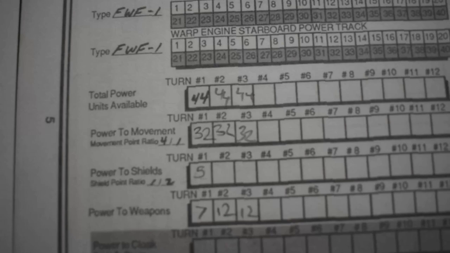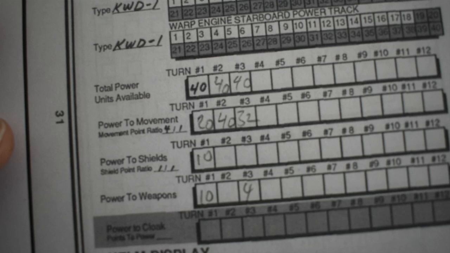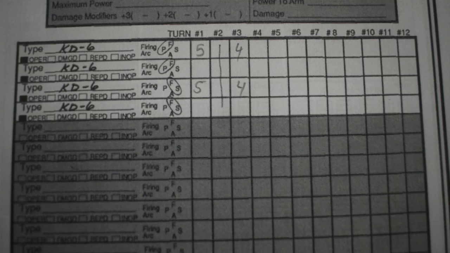Round 3, we've still got 44 points to play with, putting 32 into movement, no shields because they're down, 12 points into weapons, and in round 3 I'm going 5 points for the forward port, 5 points for the forward starboard, and then 1 each on the photon torpedoes. Over at the Klingon side, 40 points still, 32 for the movement, 8 for the weapons, which gives us 4 points each on the 2 forward phaser banks.